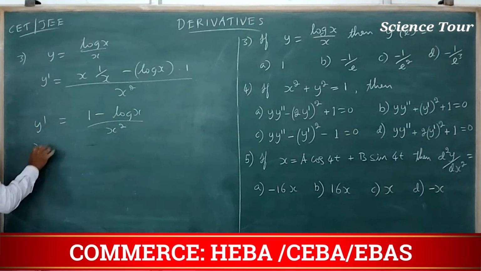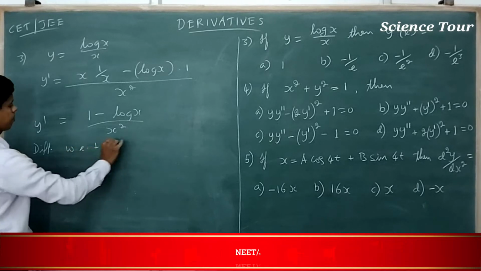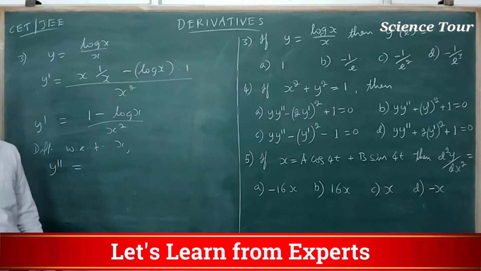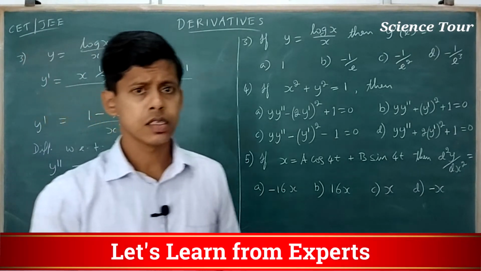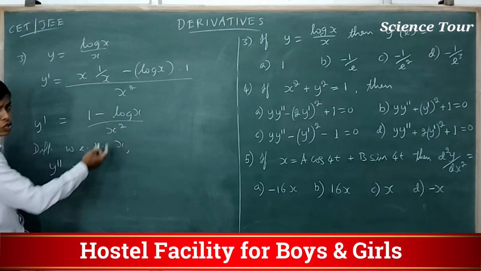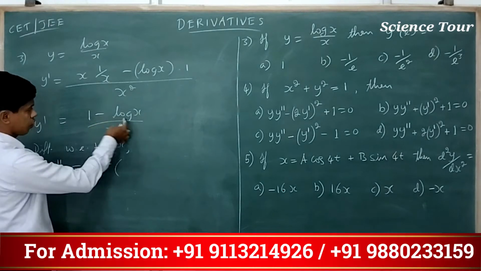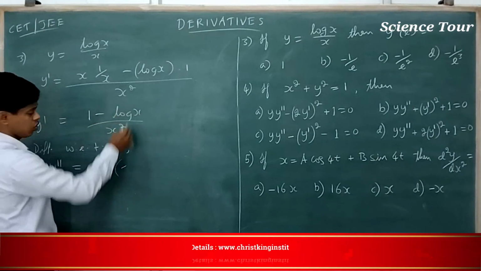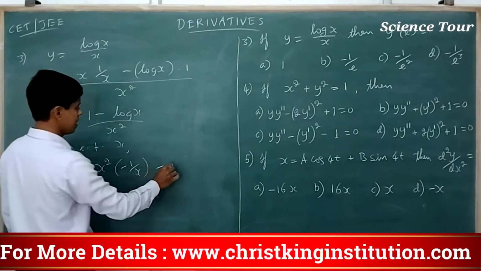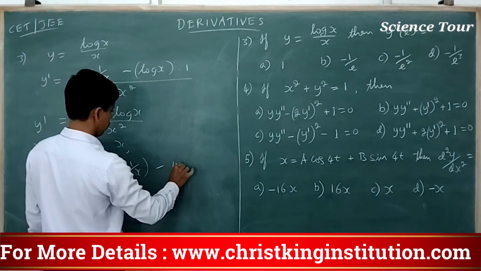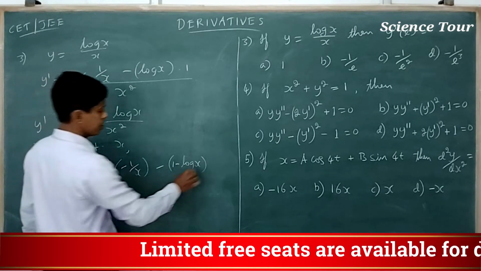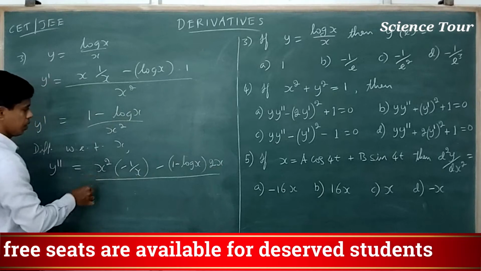What you can do is differentiate this directly, right. So let's see, you will not get y dash, so there is no chance where you have to substitute y dash again. Alright, so that will save your time. So directly use the quotient rule: x square, derivative of 1 minus log x, where derivative of 1 is 0 and log x is minus 1 by x, so minus 1 by x, and then minus 1 minus log x, derivative of x square is 2x, divided by the denominator whole square.